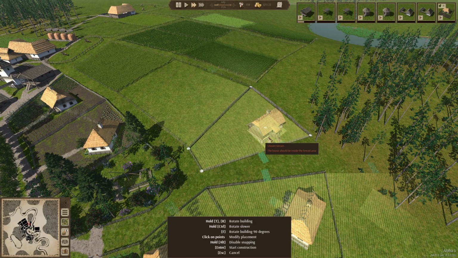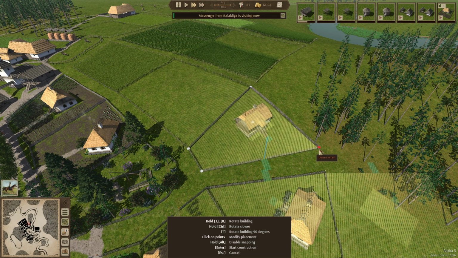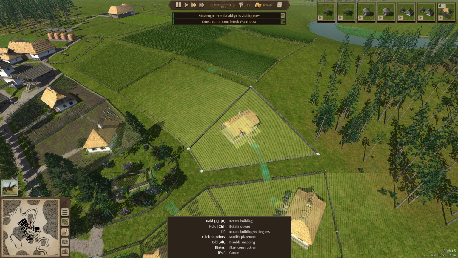Right, yeah, should be inside the fenced area. I know. And it will start to complain about uneven terrain. But that's to be fixed. See, if we place the house here, it's fixed. But I don't like it there. I would like it to be somewhere like out here. Oh, all the way up there it can be.